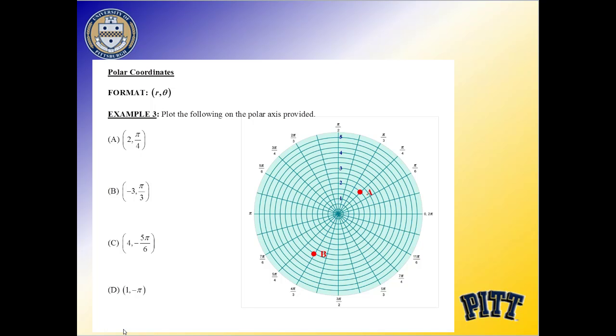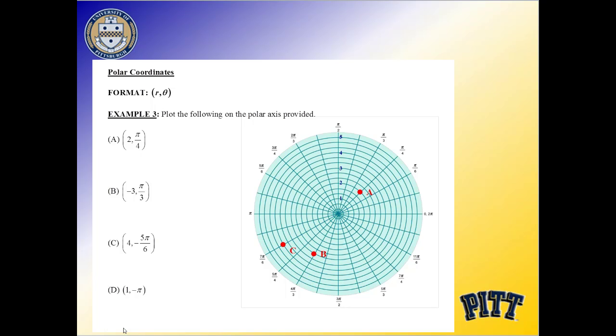The negative direction depends on where you're pointing when you find that angle. Now, negative 5 pi over 6. These angles are labeled going in the standard counterclockwise direction. I have to recognize that negative 5 pi over 6, the second coordinate in C, would be in the same place that 7 pi over 6 would be. Those are coterminal angles. So where 7 pi over 6 is on the graph, that's where negative 5 pi over 6 would also be, and that's the positive direction. This says 4, so I move 4 radii out in that direction, so that's where C would be.